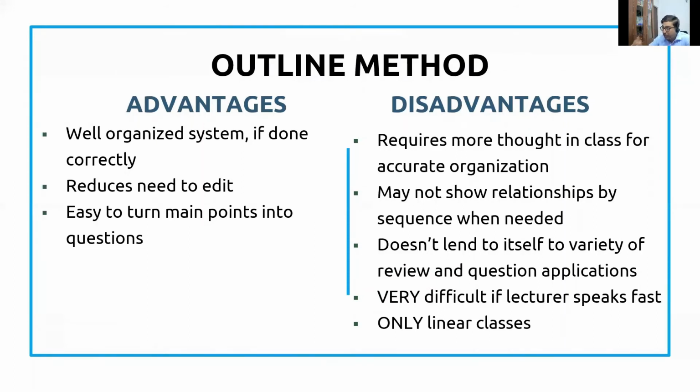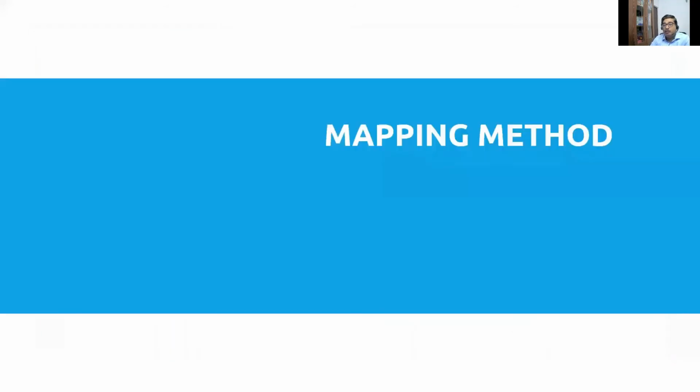1 to 2, 2 to 3, waterfall method. 1 to 2 to 3, 3 to 4. If there is a relationship between 1 to 4, this method might not work. Unfortunately, our medical and dental courses are not linear classes. They are non-linear in application. Suddenly you have to go back again and jump to the basic concepts, revise back. So this outline method, you have to be very, very careful if you are adapting it. So you have to have some flexibility.